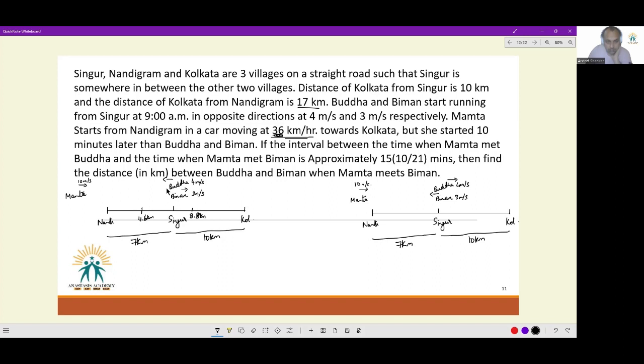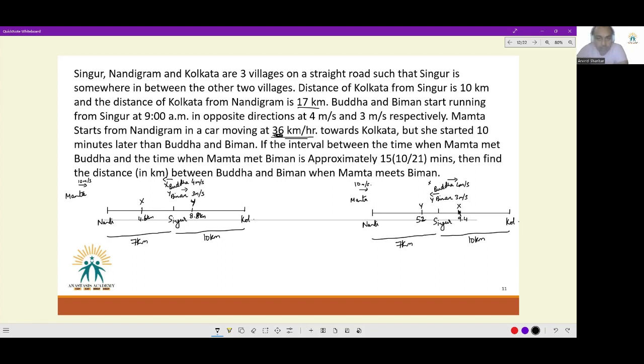This is where Buddha is. I'm calling Buddha as X and I'm calling Biman as Y. X would be at 4.6 and Y would be at 8.8. In the other storyline, Biman would be 1.8 backwards, so he would be at 5.2. Y is Biman, X is Buddha. Here, he would be at 5.2. Y here would be at 2.4 again. So at 9.4, X would be at 9.4.